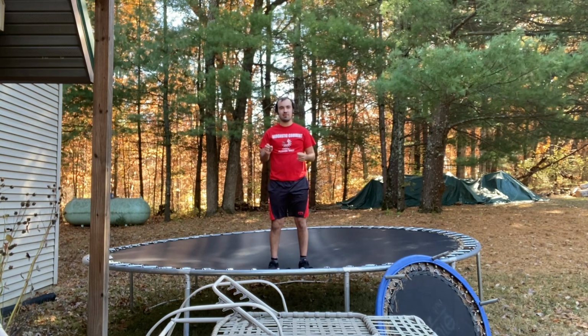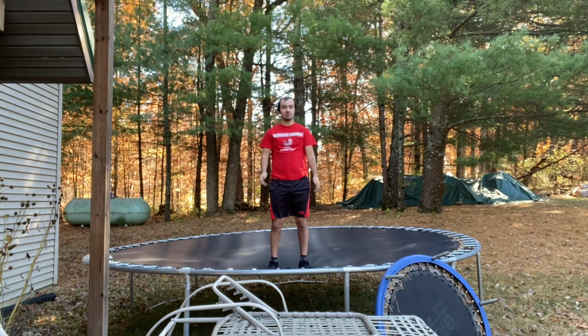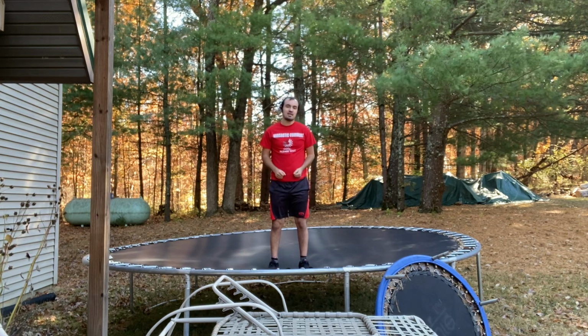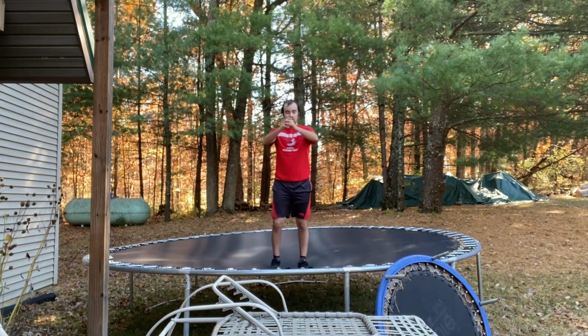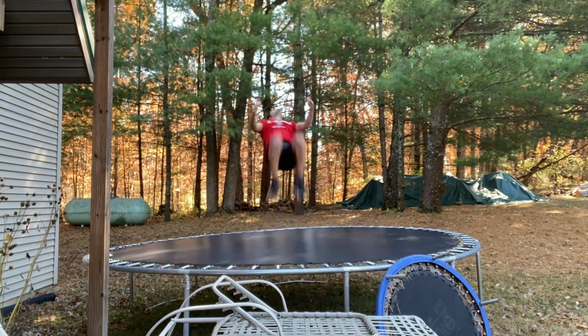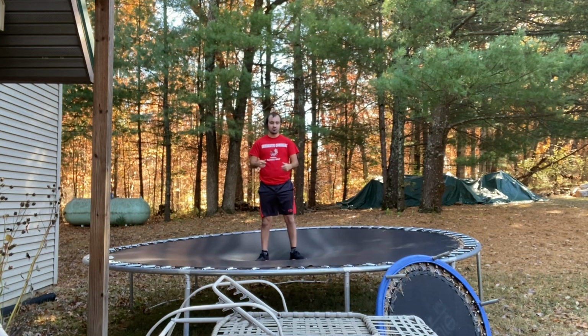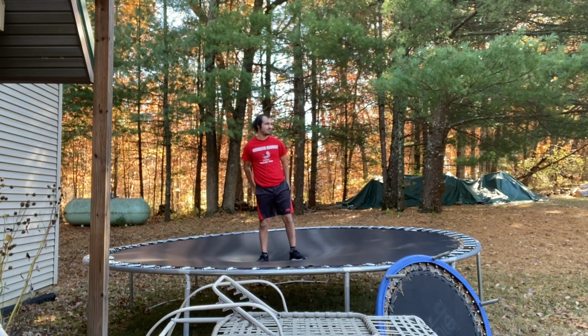I had to do just a little bounce before I can do it. But if you guys actually think about doing a backflip on the ground after you get on a trampoline, definitely do it standing on the trampoline. Alright, so you'll be able to do it standing like this here. And guys, that is how to get over the fear of doing a backflip.